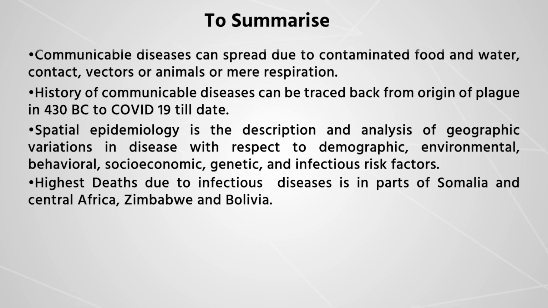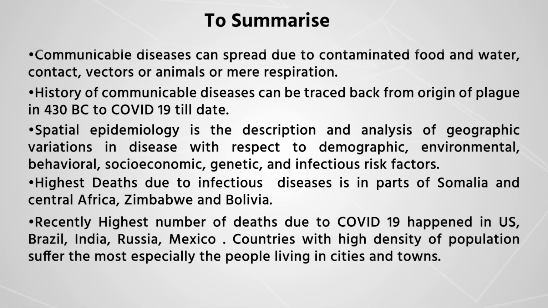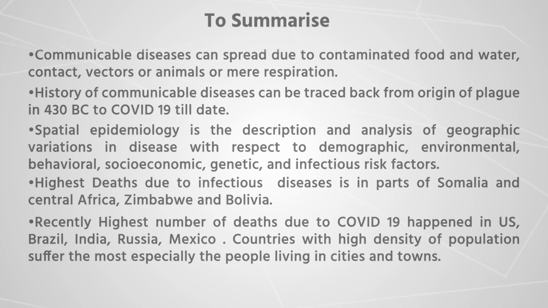Highest death due to infectious diseases is in parts of Somalia and Central Africa, Zimbabwe and Bolivia. Recently, the highest number of deaths due to COVID-19 happened in the US, Brazil, India, Russia and Mexico. Countries with high density of population suffer the most, especially the people living in cities and towns.